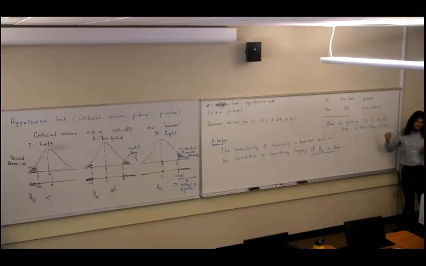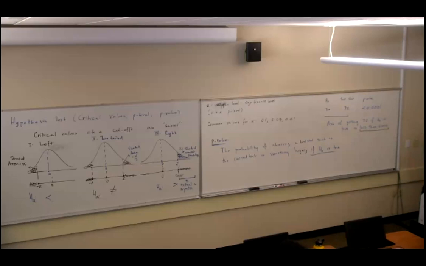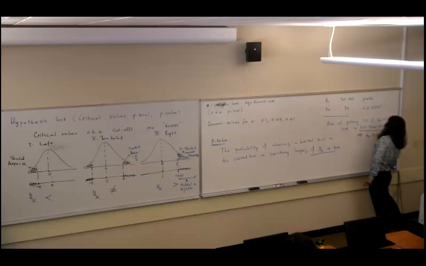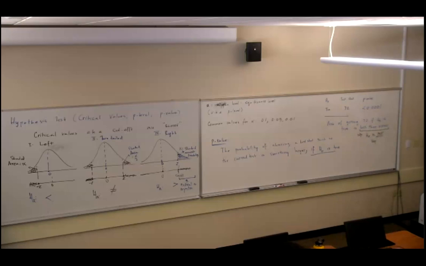Now how do I know this? That's experience. I know it's going to be less than 1 in 1,000. Read that sentence. Probability of getting 7.2 if null is true is less than 1 in 1,000. This should simply mean null is not true. Do you see the logic? Read the statement in blue and read the statement in black. Are they equivalent in a sense?